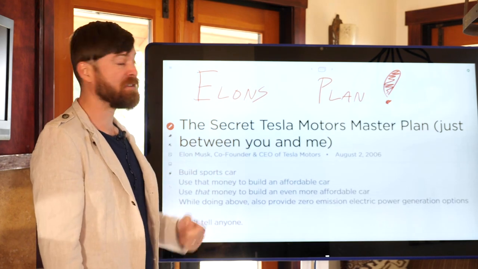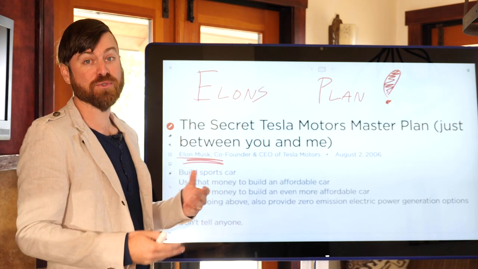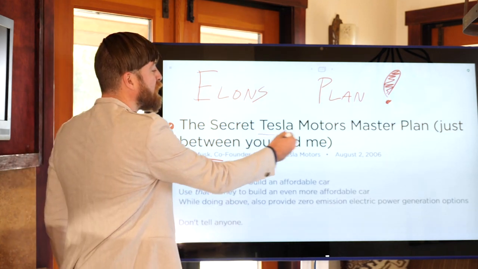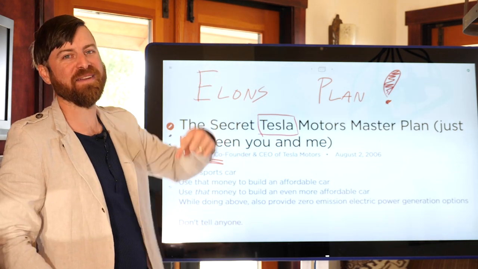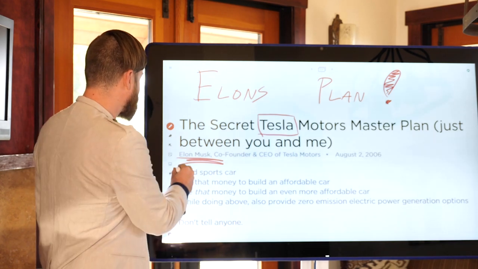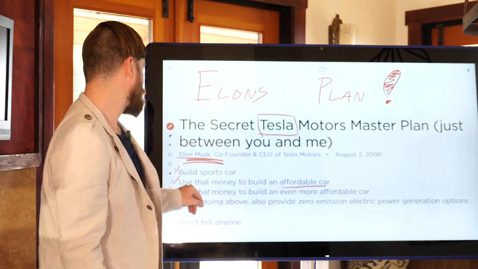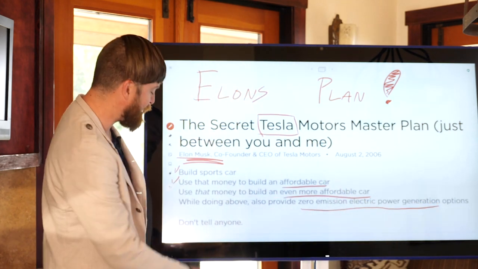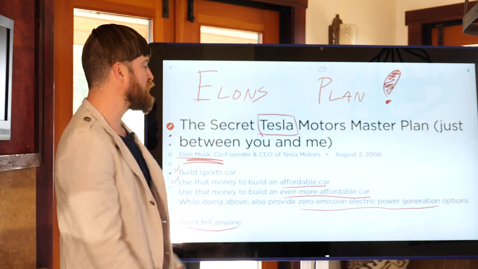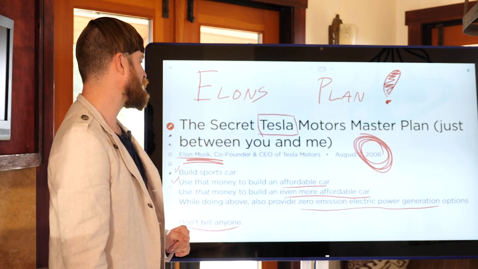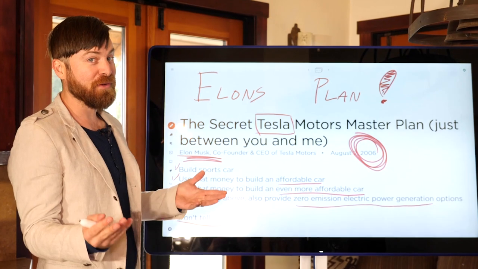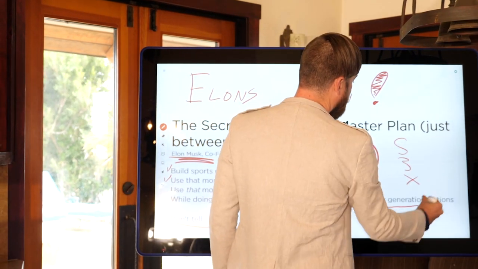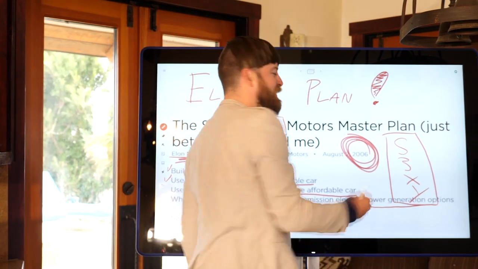Here's an example of a very short but effective business plan from Elon Musk — founder of Tesla Motors, SolarCity, PayPal, and SpaceX, a multi-billionaire. His plan for Tesla was: build a sports car, use that money to build an affordable car, use that money to build an even more affordable car, and while doing the above, provide zero-emission electric power generation. And then he said, 'don't tell anyone.' He wrote this back in 2006 and followed through to the T. One funny thing: his car models — S, 3, X, Y — spell 'sexy' in leetspeak.